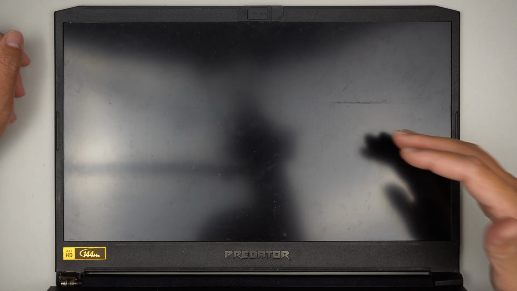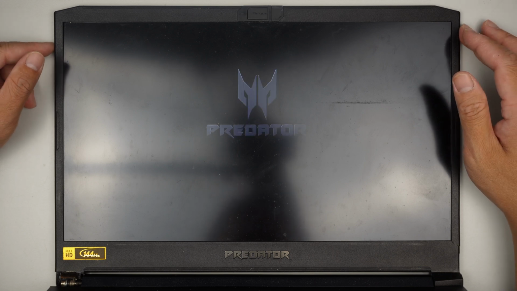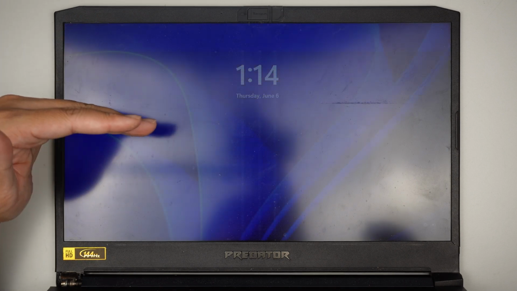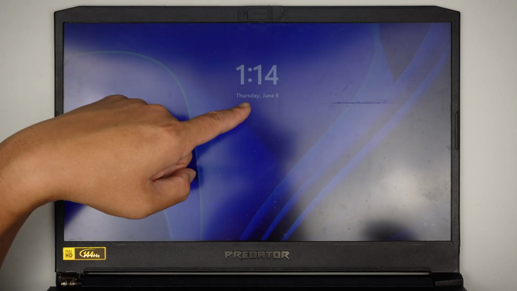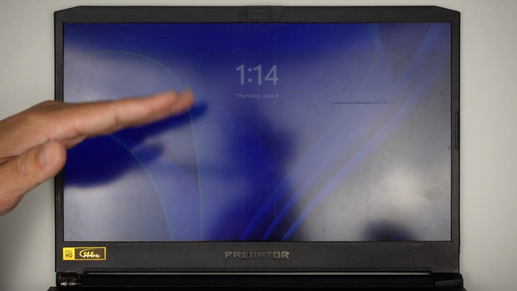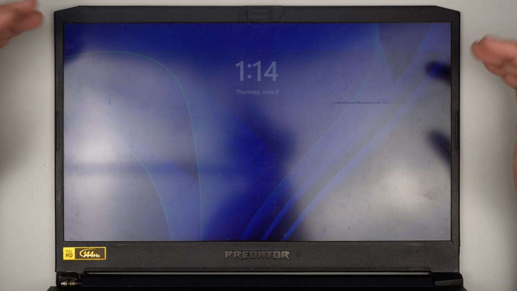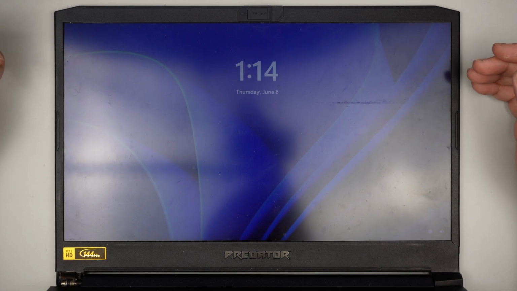In this video, I'd like to do a screen replacement on an Acer Predator gaming laptop. As you can see, the screen flickers and has pixelated lines running across it, especially right in the middle here. You can see dotted lines. Sometimes it goes fuzzy and it flickers, it jumps around. More likely, the screen needs a replacement. All right, so let's jump right into it.